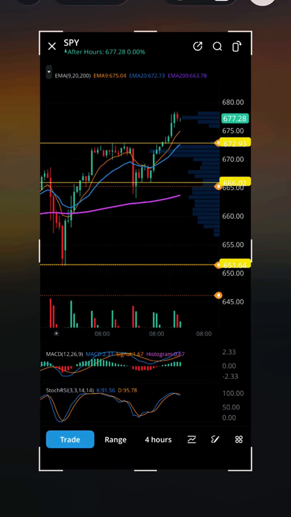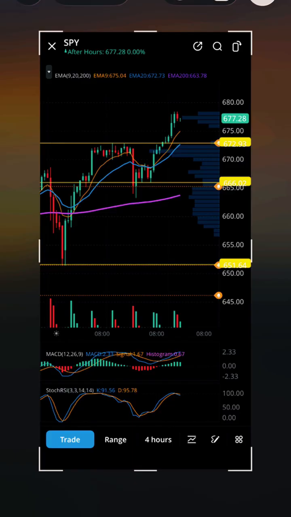So now I want to teach you about volume and volume profile. Let's decode the blue bars on the right side of this chart. You can barely see them. I apologize, but you can kind of see them. There's blue horizontal bars on the right side of this chart. That's called the volume profile. This shows how much trading has happened at each price level, not by time, but by price interest.